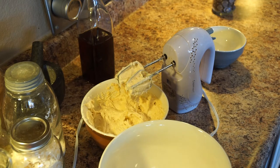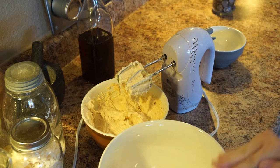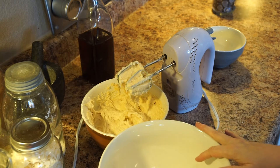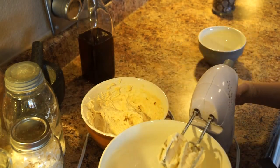And now we are going to mix the wet and the dry together. And the recipe actually tells you to go ahead and do this 1/3 at a time until it's all incorporated, but you know how I roll. I just kind of dump it all in there and go with it. Just careful not to make a mess. You get flour all over the place. All right, got a spatula. Move this over here.